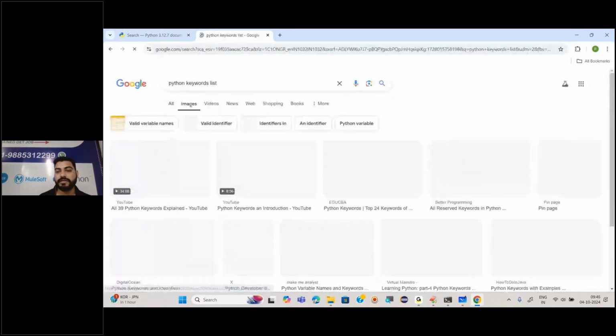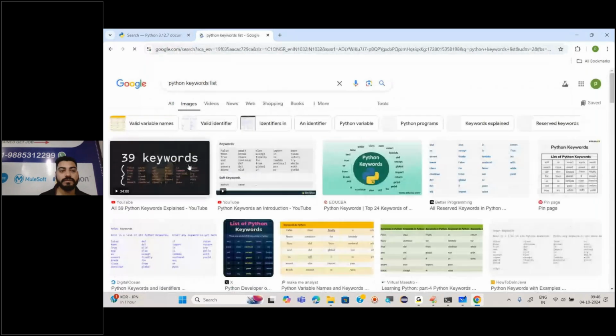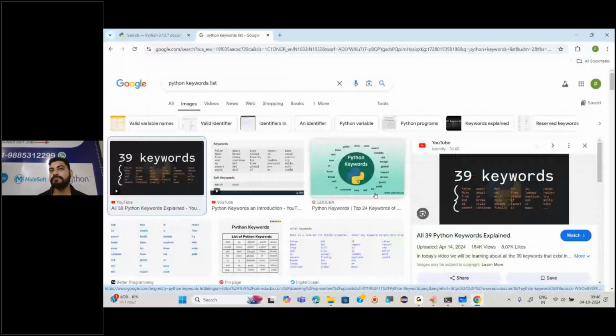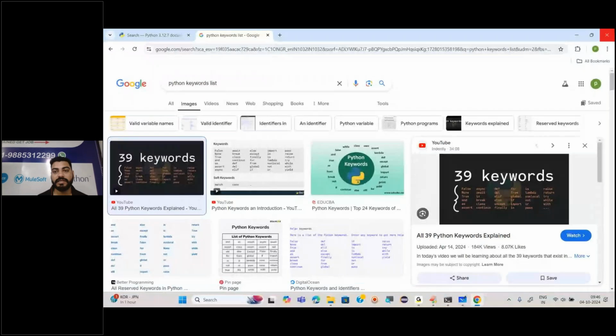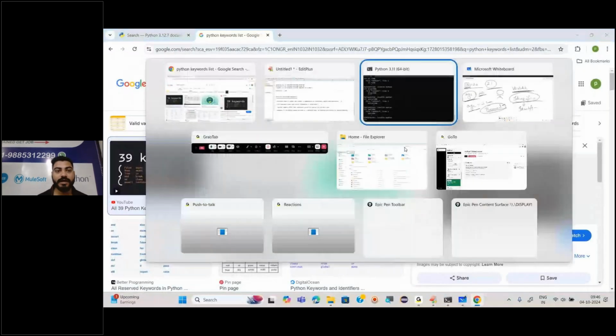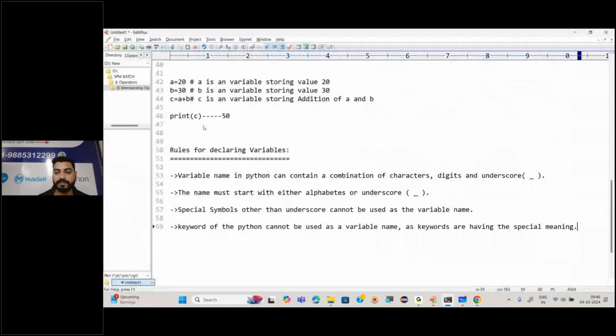So based on this, you should not use a keyword as your variable name. You have to take care of these keywords. Am I clear with this?